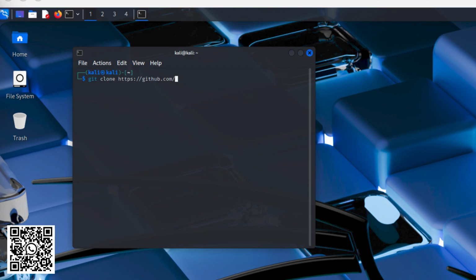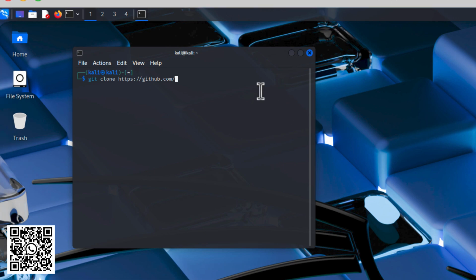You need to make sure that you have installed Python 3, at least 3.6 or higher, and you need to install pip3 as well. Pip3 is used to install all the tools. So let's type in the name of the repository.